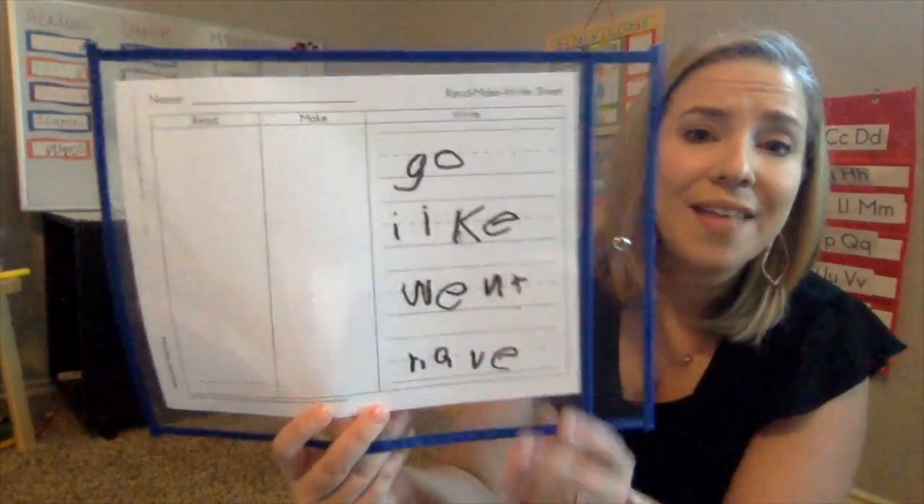This strategy is really powerful for kids because it takes the sight words between what they can see as a reader. It helps them deconstruct and reconstruct the words in sequence to make the sight word, and then write it. So that transference between reading and writing is what really makes it stick. The strategy also works on lowercase letter identification and formation, which can be more challenging for kids. When you have paper with lines, it helps with letter formation as well as handwriting over time.